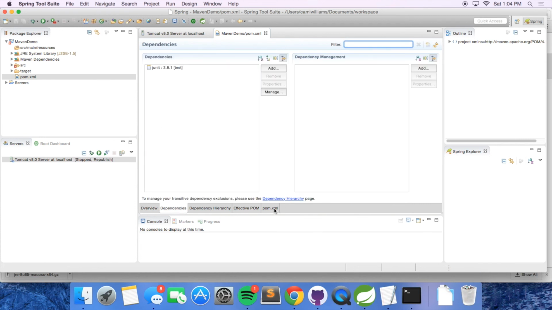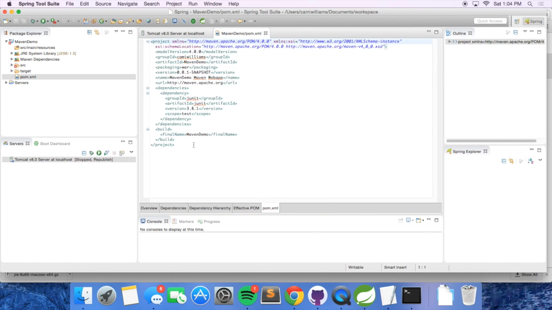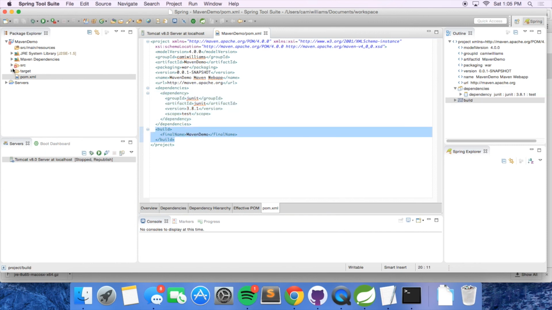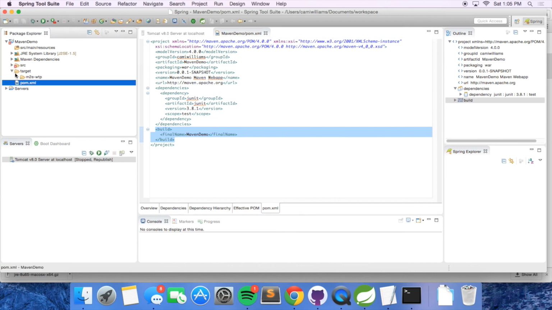We're going to look at the pom.xml tab though. This is the source code. So as you can see right here, we already have JUnit installed. So that means we don't have to install the JUnit jar. We just have to insert the dependency, which is really, really nice. Okay, so that's pretty simple to follow. You can see this little red X there. If that shows up for you, just ignore that. It's not really that important.